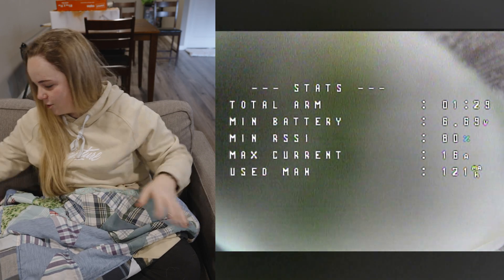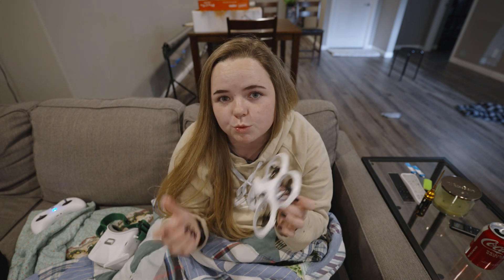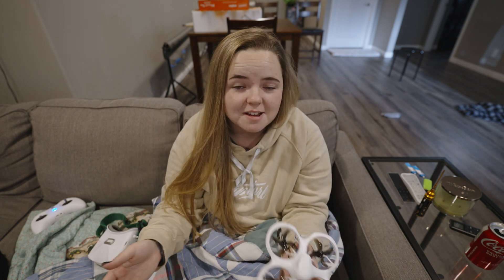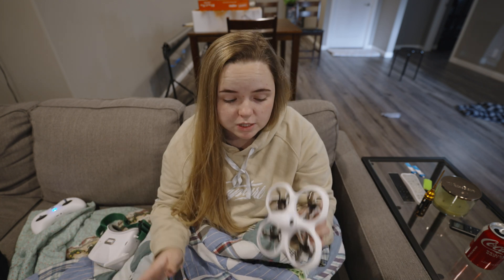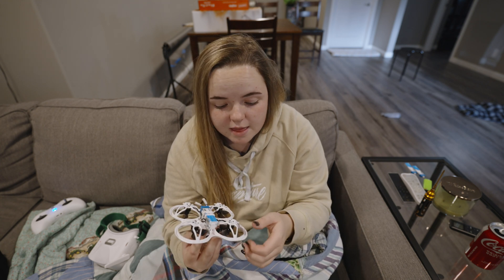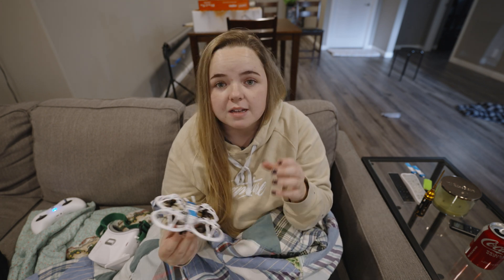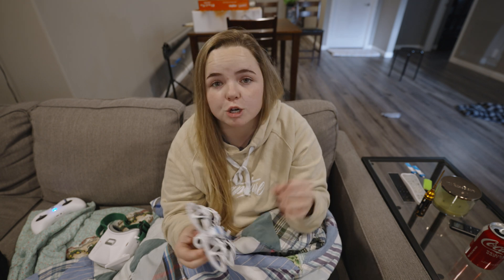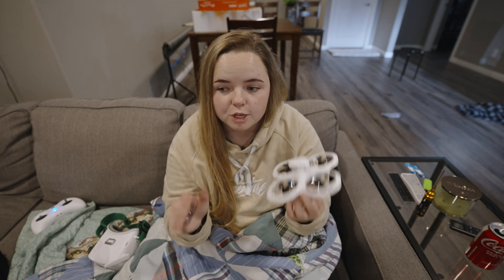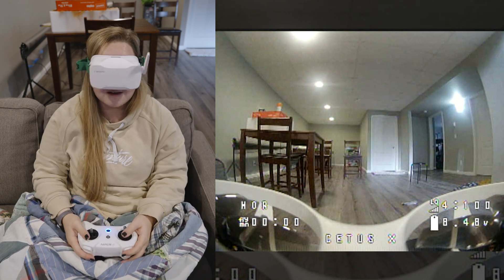This thing just gets cranked all the time and gets caught in the weirdest spots. When I first got into FPV, batteries were the scariest thing to me — there's a lot of emphasis on the fact that if you don't treat LiPos right, they will not treat you right, meaning you could burn your house down. But this kit made it really comforting because you plug it into the charger and if it turns green, you're good to go. That would have made me feel a lot better about getting into the hobby. Obviously take care of your batteries — that's huge — but this kit took the edge off. Now that it's winter, we're going to be flying it in the basement having a ton of fun.